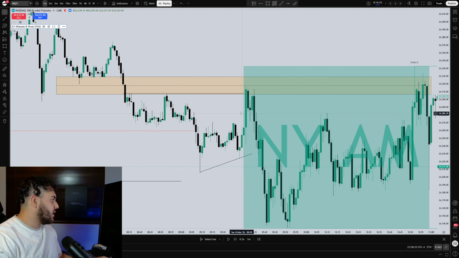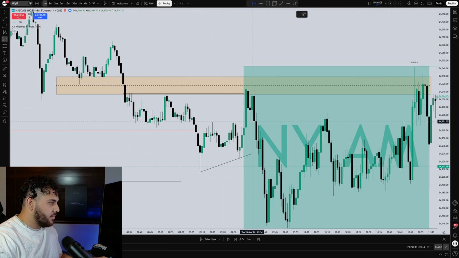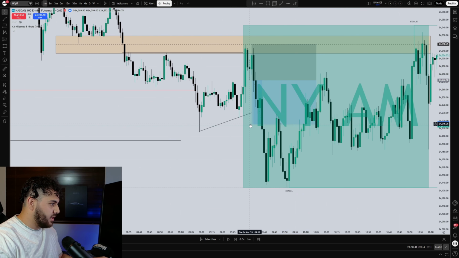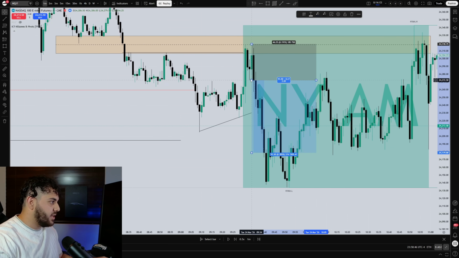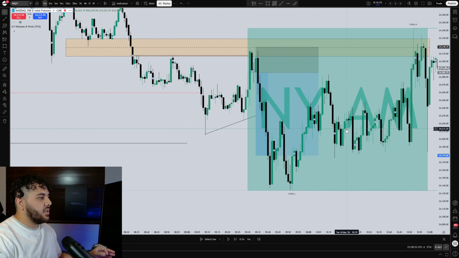Right here, if we went on the lower time frame, about the 30-second, we would find an inversion fair value gap. But right here, I'm just going to be marking out the reaction based off of this fair value gap. So let's say we're pretty generous here. We take about 1 to 2. If we get in earlier, we're taking about a 1 to 3. So that would be a very nice trade.